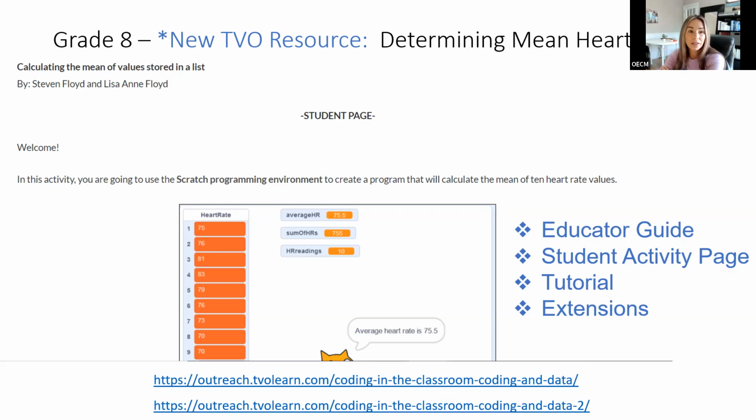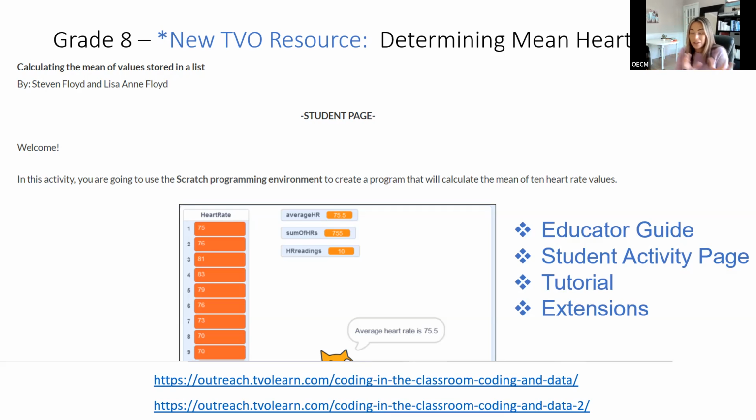So maybe they can calculate, and this is from the Ontario curriculum in the teacher supports, it says something about calculating the number of hours that you sleep at night, or the number of minutes. So then they could record that over maybe a week or two, and then they could enter that into their program, alter the code so that it's then going to calculate the mean of the number of minutes that they sleep per night instead of their beats per minute for their heart rate.